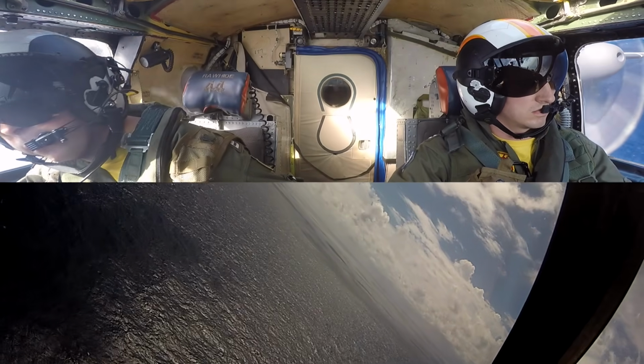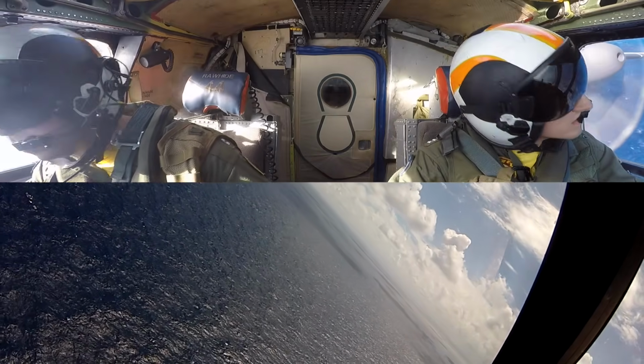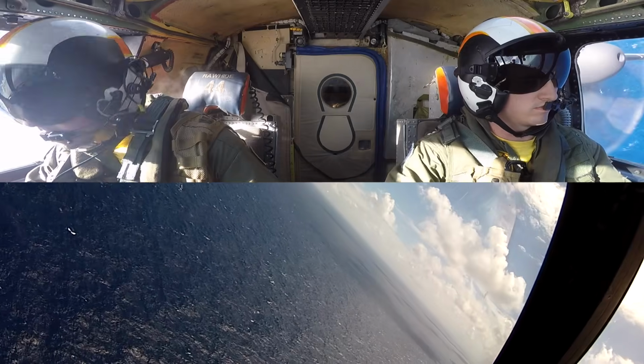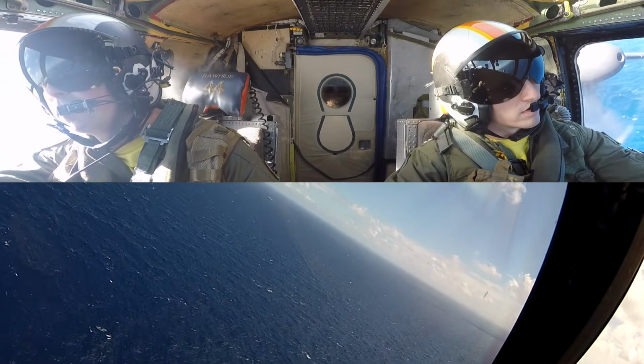So here we are, coming on down, increasing our airspeed, getting ready for the shit hot. The pilot is the right amount of nervous, but confident enough to give it a try. Now, I've done this a few times before, and I'm walking through the procedures best I can, and I learned from the best, from somebody who taught me when we were on deployment. Now I'm going to fast forward a minute so we can get to the good stuff.